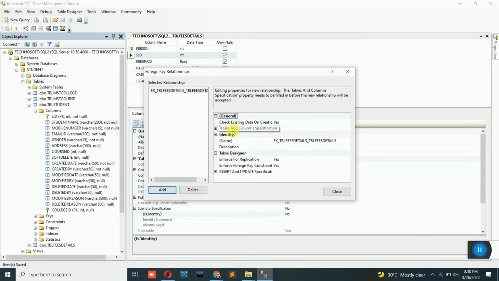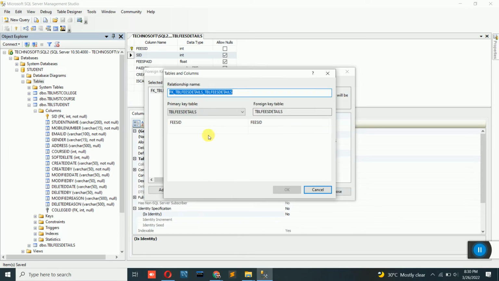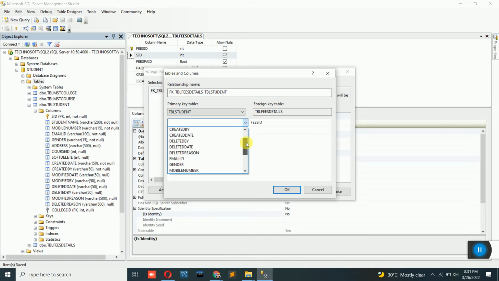And here you get table and column specification. Click on this, and here for primary key table you have to select TBL student, and here you should select the column in that particular table, that is SID. Okay, so in which table is the primary key?